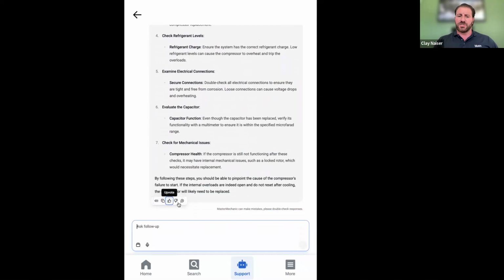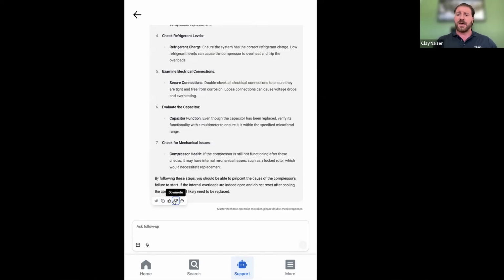A couple different buttons here on just the efficiency side. Obviously, the voice chat, using the play audio button. Maybe I'm on a roof, I'm in an attic. Let me just put my phone in my pocket, hit play audio. It will read out that answer and solution set to me. One click copy. Super easy to copy and paste this chat history directly into a notes section in our FSM. Use it under a maintenance call, however you see fit there.